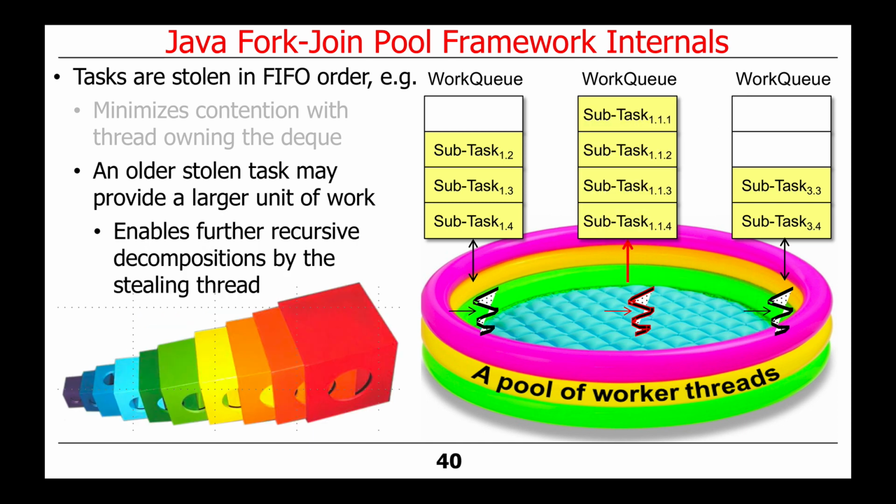So therefore, if you steal from the end, you'll be stealing the biggest size items, which is exactly what you want, because then you can start with a big item in your new thread and start chunking that up into pieces. So you're always working on the biggest size units that you can. And so that means that the system will behave more optimally in the context of parallel computing, because it always makes sense to parallelize things that are bigger rather than focus on parallelizing things that are smaller, because you get a bigger bang for your parallelism buck by doing it in that particular sequence.